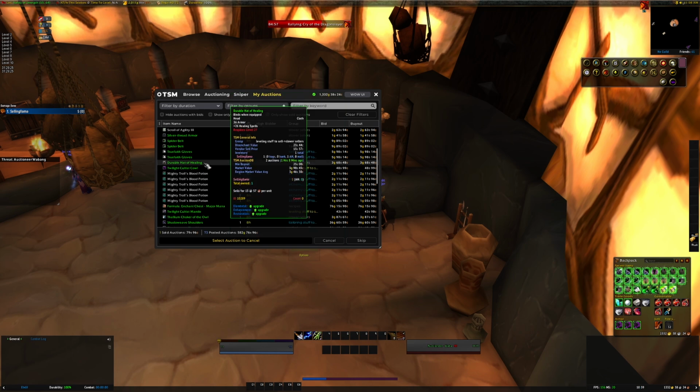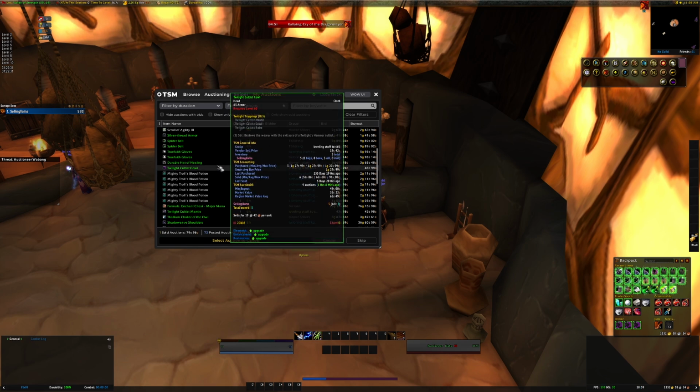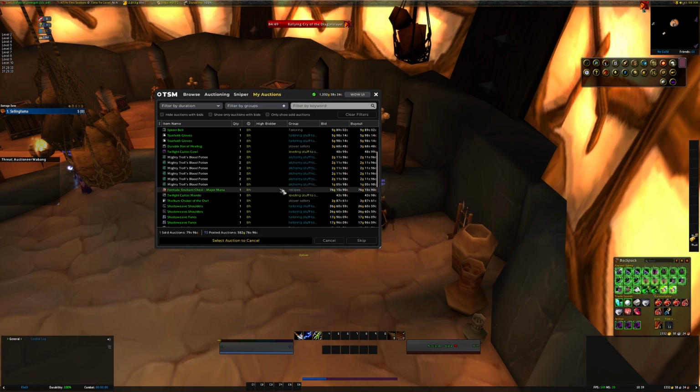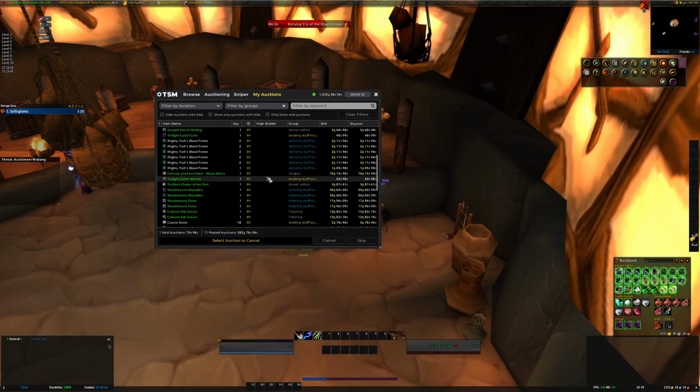Anything that's got a nice suffix in terms of greens, I do try and sell. Although I am willing to vendor and disenchant them if they are up for a long time. But generally things that are of healing generally do quite well. Or really high level stuff, I do sell a lot of necklaces. But this is a low level one. I don't know why I've done that. But I don't know, it's up there now.